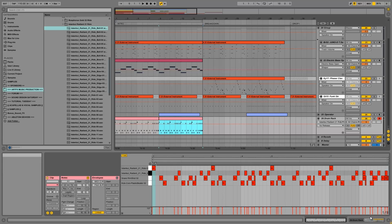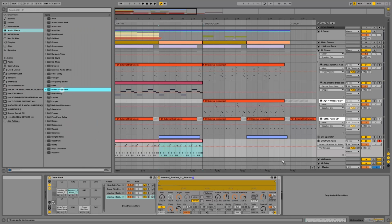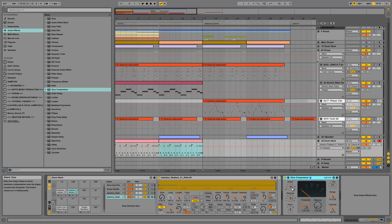Let's add a little bit of compression to this, because I think it sounds a little bit too weak. I'm gonna add a little bit of compression. Let's add a long attack. Short release. Bring the threshold down a bit. Let's bring up the makeup gain.